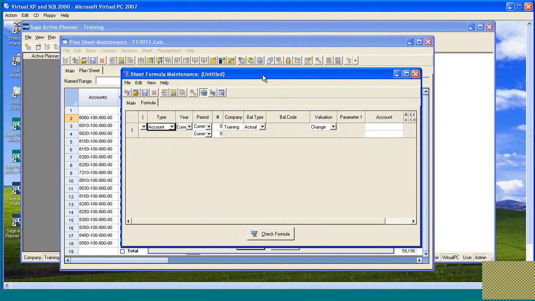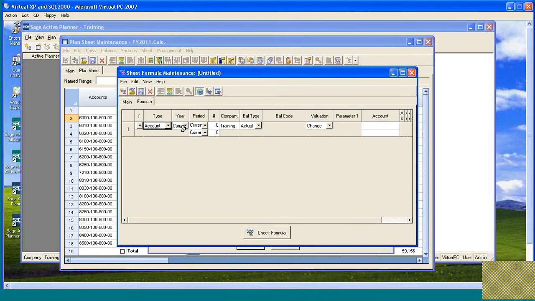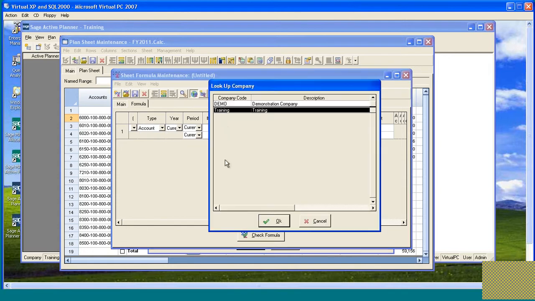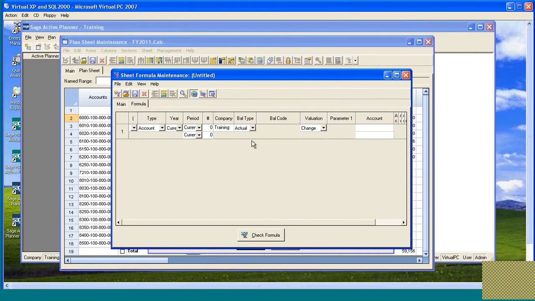Okay, and choosing that gives us some options here. We can use the current year, or we can point to a different year. Again, I would recommend we always use the current year, and it's going to look to the current periods based on the column we're in. The next thing we see is the company, and by default we're looking at our current company, but it is possible to grab values from other companies, where we just select them here from our company lookup.